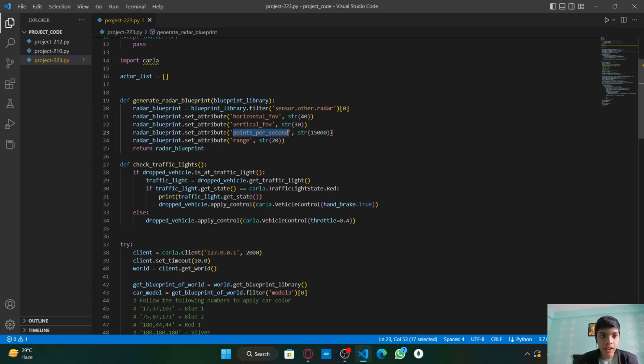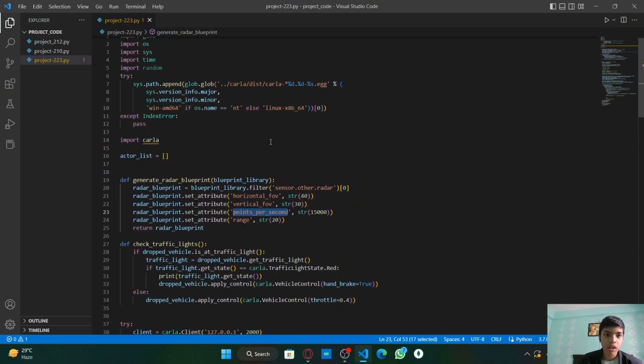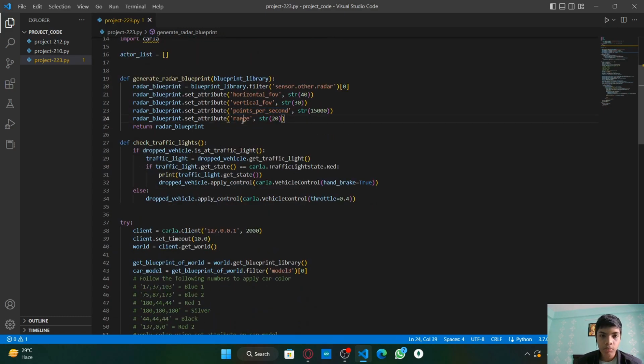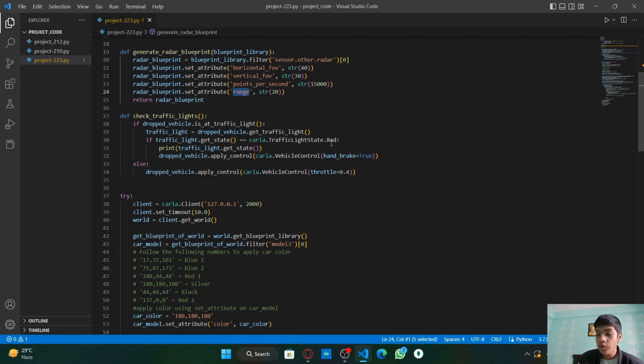When we visualize it using libraries like Mayavi or others, we can get 15,000 points. So that's points per second. And range is the distance you want, like from 0 to 20 meters from the sensor, not from the car. So it also depends on where you implant the sensor in the car. Points per second is simply what you see when you plot a graph, but in the code, you're going to get 15,000 data points every time the radar sensor gives the data.